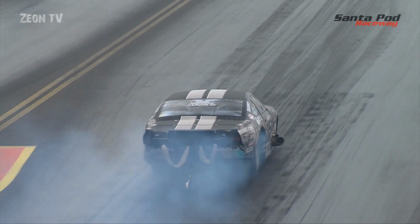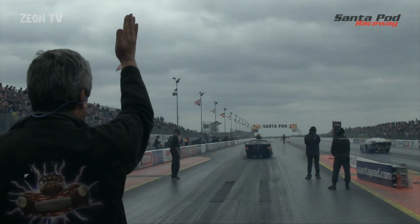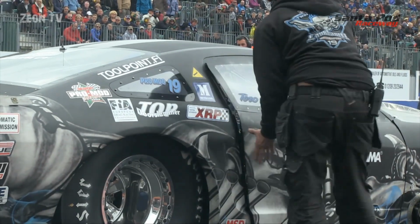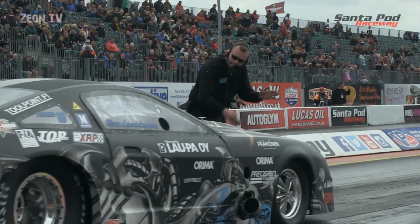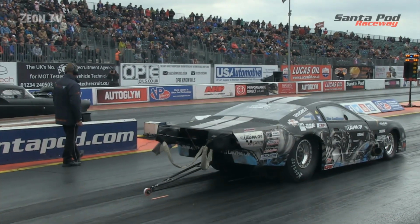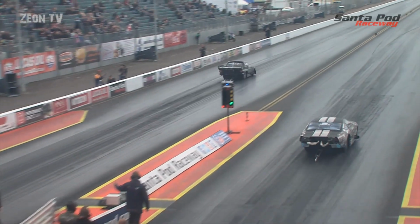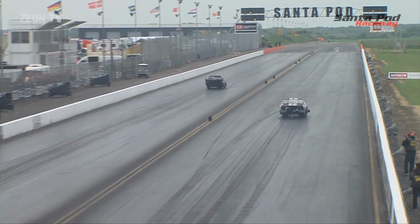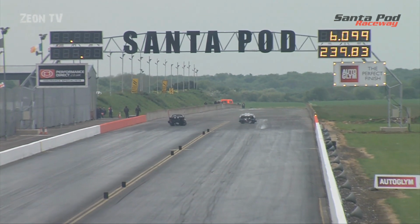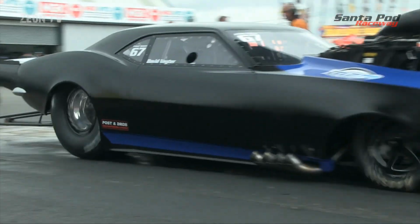So the 2 matte black cars, the only colour for a race car, as everybody will tell you. Kev Slyfield with the Thunderbird, having a great weekend. That 6.40, personal best. Really, really good indeed. Up against Tero Laukkanen with the turbo car. Kev goes way too early, which is a real shame because that looked like a pretty good run. Tero runs him down with a 6.09 at 2.30.